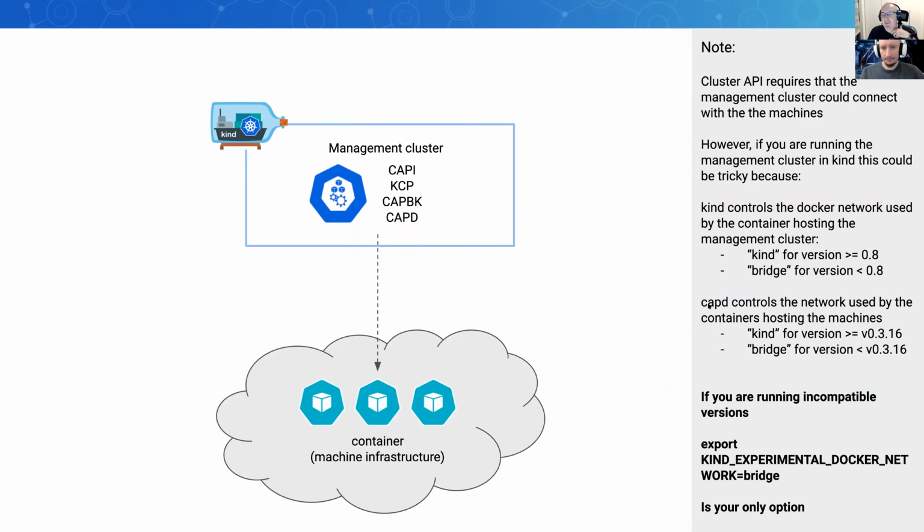And this was not aligned with CAPD, which was creating machines in the bridge network. This was creating a lot of confusion for everyone developing with CAPD. The only way we got around this problem was to use this experimental environment variable, KIND_EXPERIMENTAL_DOCKER_NETWORK, to force Kind to use the same network as the machines we were creating.